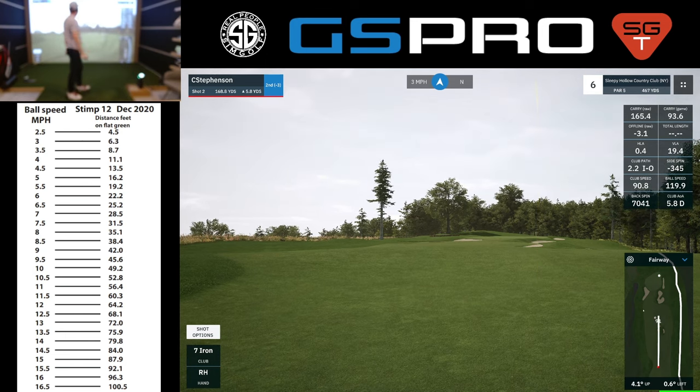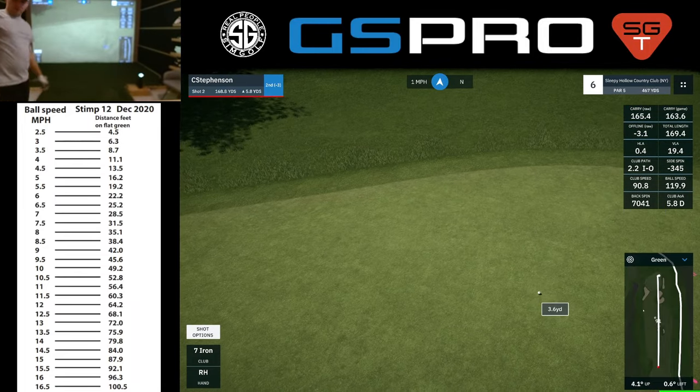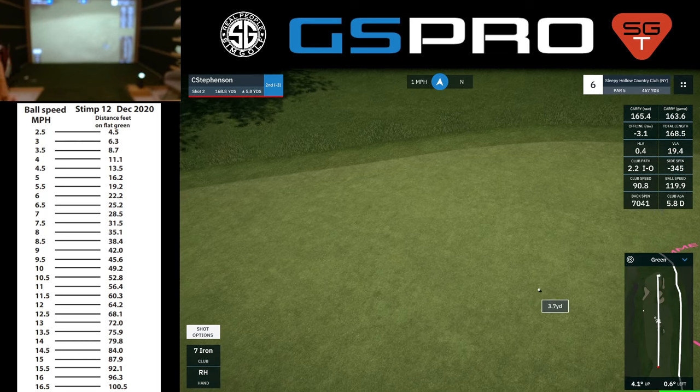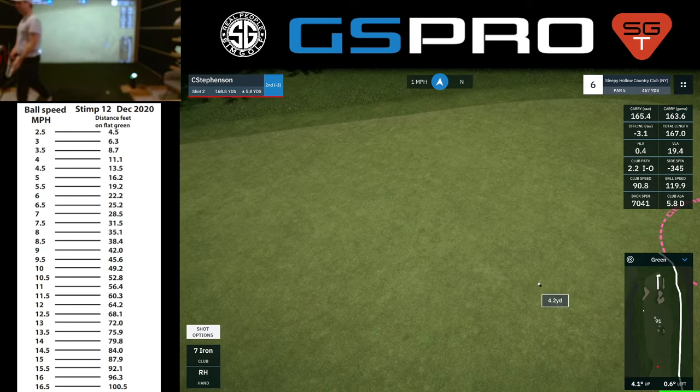There we go, 165 online. If that wind pushes, I've got a nice tap-in eagle. Well, it's not a tap-in, but it's an eagle putt at least. Probably going to be a giant side slope. This is not going to be much fun. But, hey, eagle putt's an eagle putt, right?